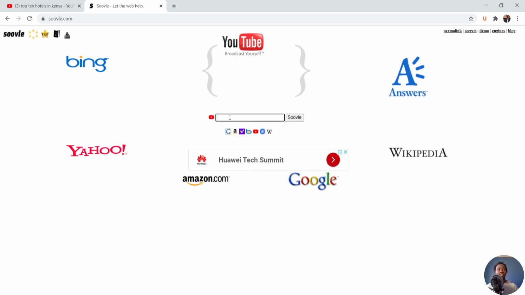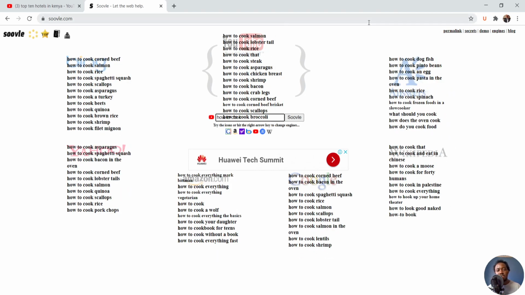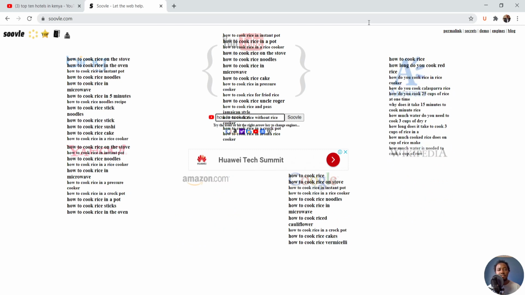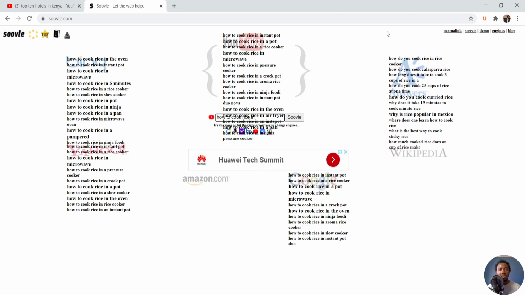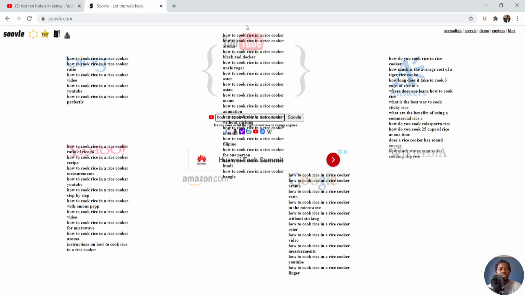Let's say we want to do a search, for example, how to cook rice in a rice cooker. So what is happening is that Soovle is providing us with potential keywords. These are potential keywords that people are looking for.